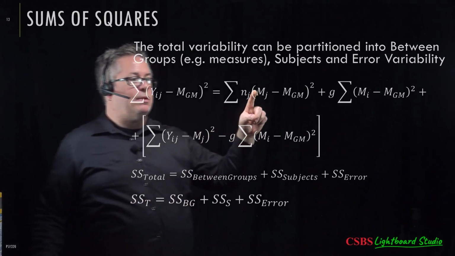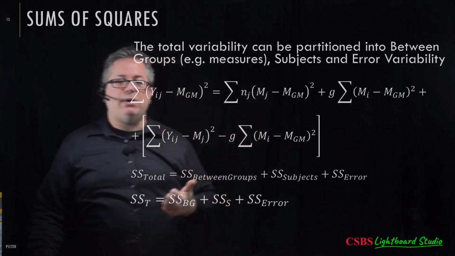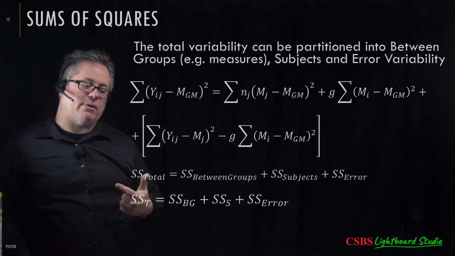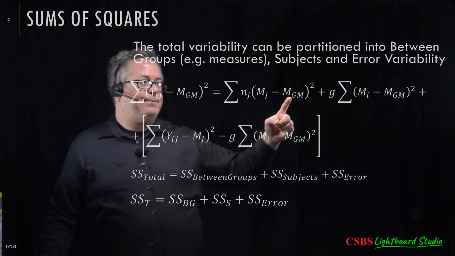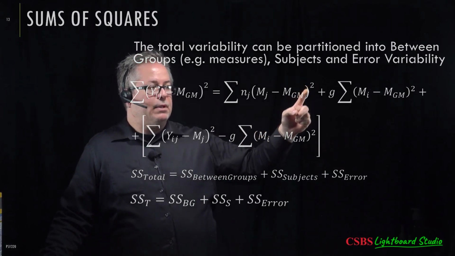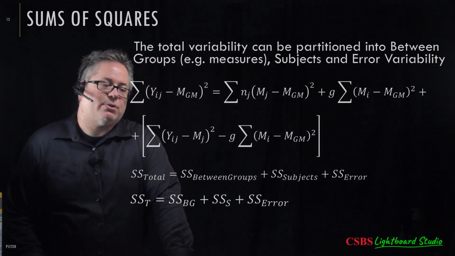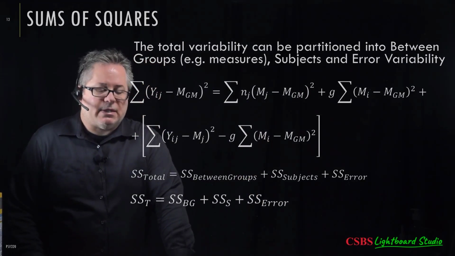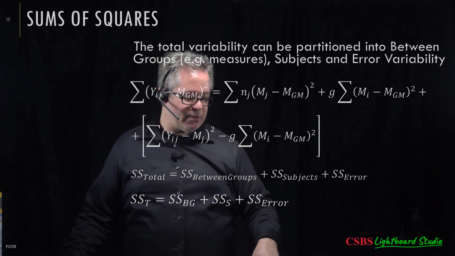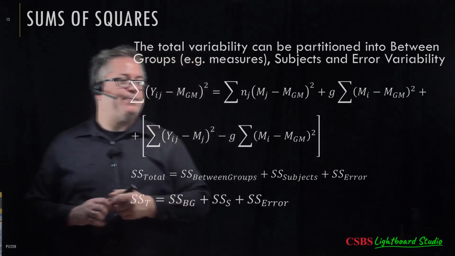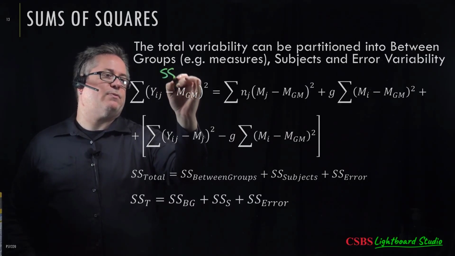Here, I'm taking the M sub j, which means the mean of each group. So the mean of pre, the mean of post, the mean of follow-up. Each of those three means around the grand mean squared. And I'm going to multiply by the number of subjects that are in each of those groups. So this is exactly the same as it was before as the sum of squares between groups. So again, this lines up perfectly. This is the sum of squares for total.